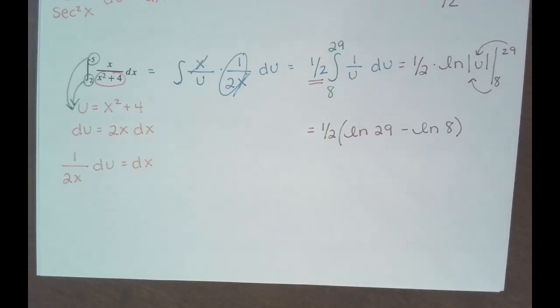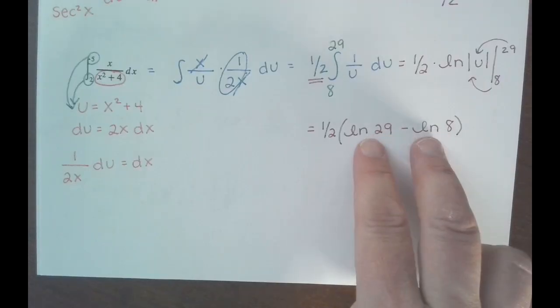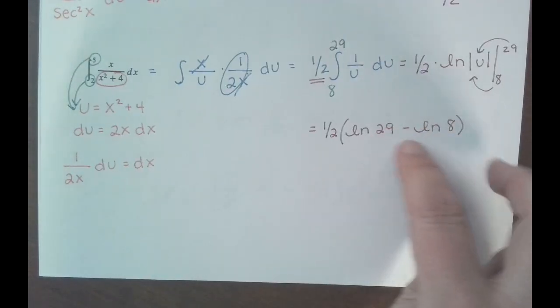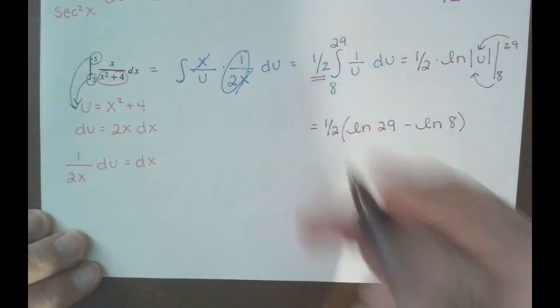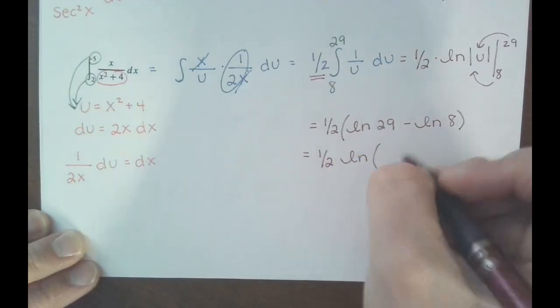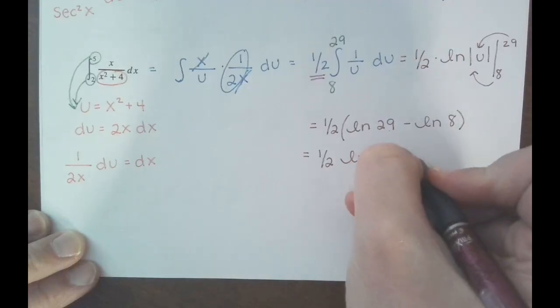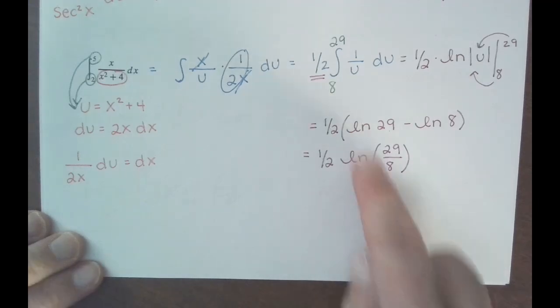I did have some people in class that wanted to combine these two natural logs and make it like a natural log of 21. There is a way to combine natural logs, but it's not by just subtracting. Remember that logs are really exponents in disguise. And so you subtract exponents when your powers are being divided, right? So if I wanted to combine these two, it would be 1/2 natural log of not 29 minus 8, but 29 divided by 8. I don't care if you take that step or if you just leave it like this, but just know that in a multiple choice setting, it might show up this way. So you'll want to be able to recognize that.